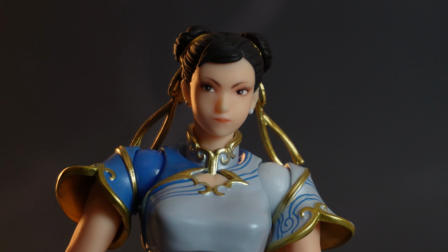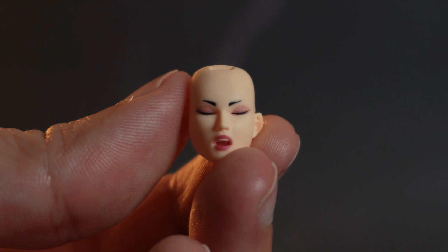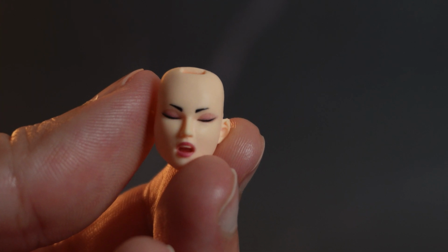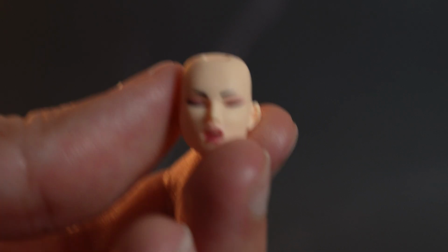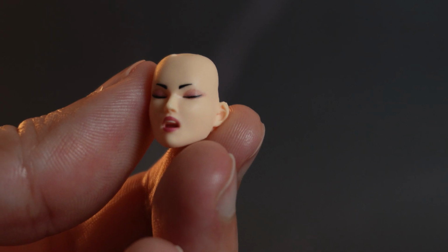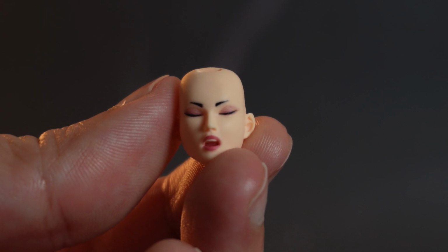Because the faces are quite small, it is a little bit hard to tell the subtle differences between some of them at a distance and things like that, especially the neutral and smiling faces. But up close, it is noticeable enough. And they do read enough like Chun-Li, except for that shouting face. And then we also get an eyes closed, mouth open face for Juri. This is meant to be like being attacked, like a reaction face. And I believe Juri will have a Chun-Li face that is imitating the same sort of thing, similar with Ryu and Luke.